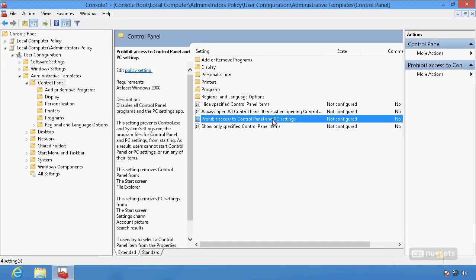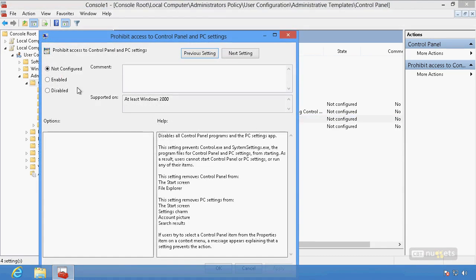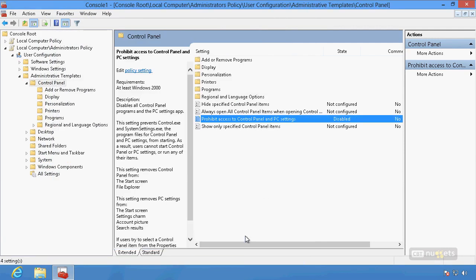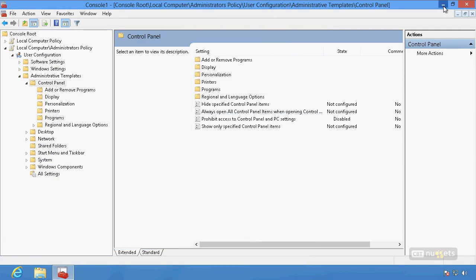So how would we override that then? Well, on the one that's already configured, it's set up here where it says enabled. So in other words, it's going to enable this prohibition. But if I disable this prohibition, that's kind of a double negative, which means it's a positive. So I'm not going to prohibit access to control panel settings for administrators.